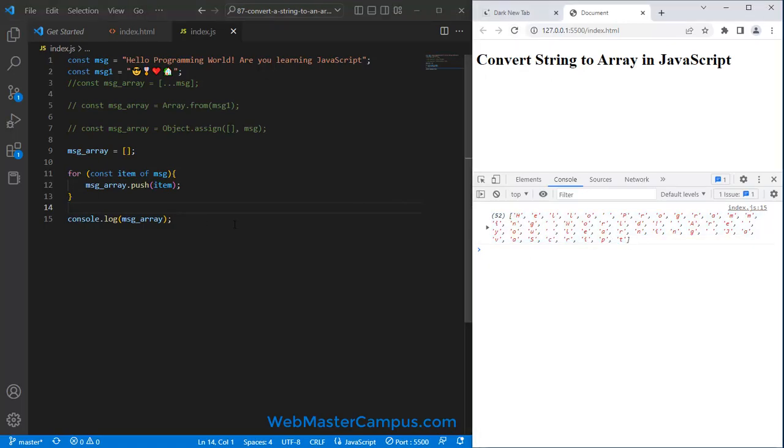Okay, I hope these different ways I guided you through will help you learn more about the JavaScript split functionality or converting a string into an array. Thank you.